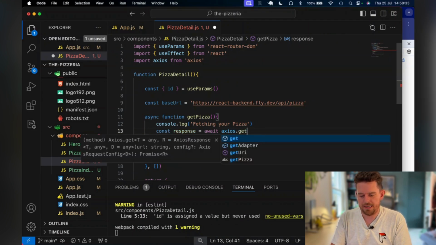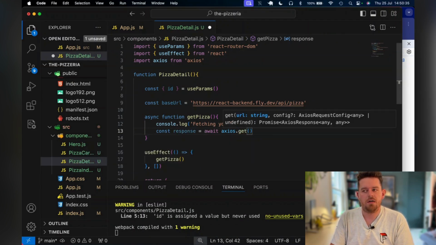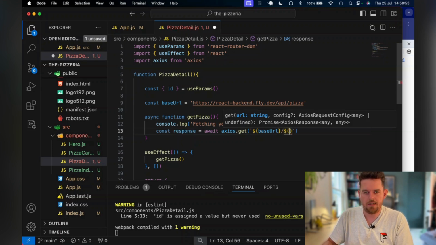Axios dot get, and we are going for our base URL. So let's use a template literal of our base URL, and then slash the ID of our pizzas. And of course, we've got our ID saved in this variable ID.